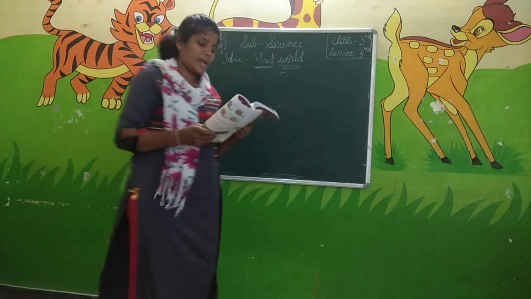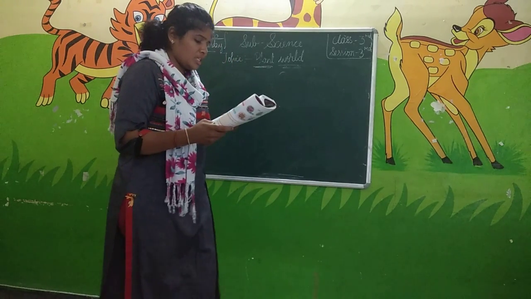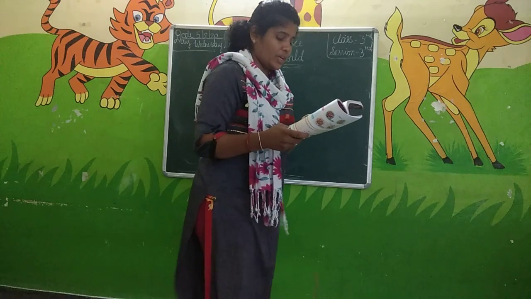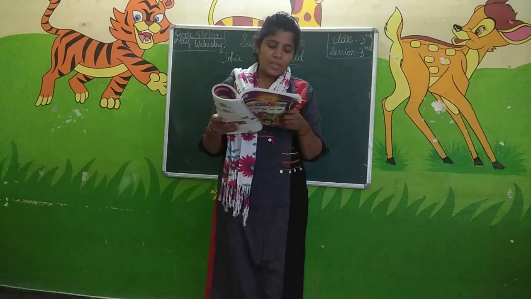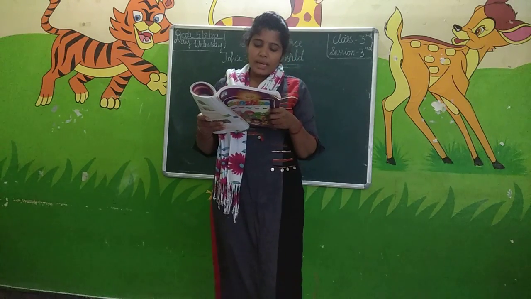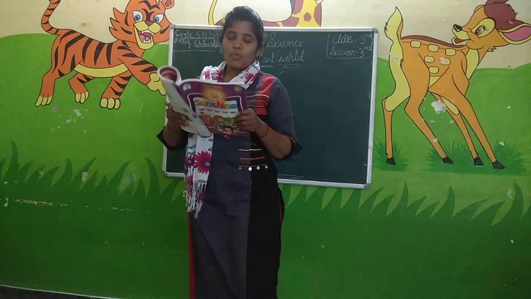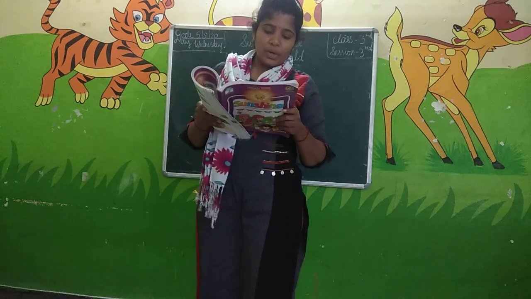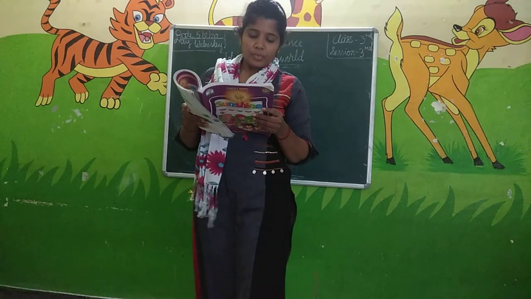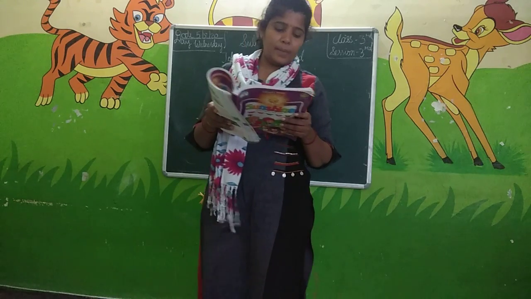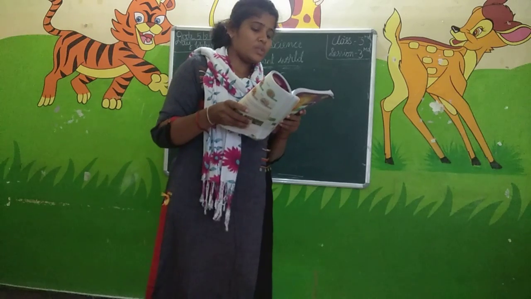Next, food from plants. What are the foods that we get from plants? We know that plants are the major source of food. We eat different parts of plants like roots, stems, leaves, flowers and seeds. We eat fruits such as apples, oranges, bananas and mangoes. They are edible. So much of our food comes from plants itself. Daily we need plant products. Example: roots, stems, leaves, flowers and seeds.